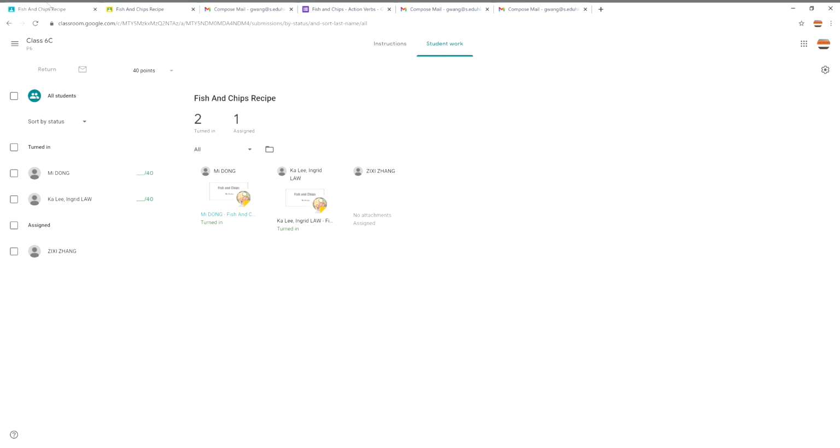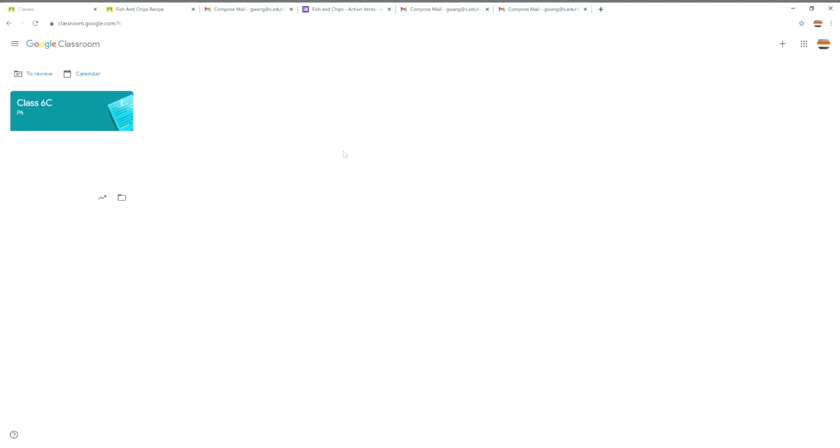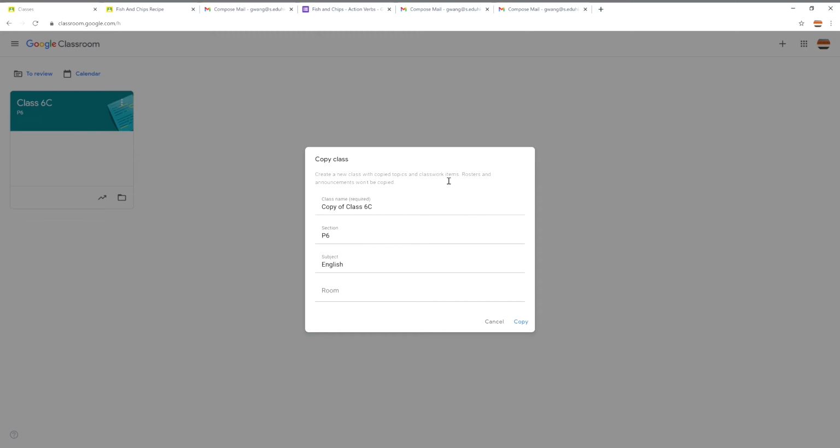But now let's go back to Classroom and take a look at how you can manage all of your classes. So to get back to your dashboard, you click on this menu icon with 3 lines next to your class name. And at the top here, you can choose Classes, and it will show you all of the classes you've created. To access more options for this class, you click on the 3 dots, and here you can choose to copy the link to the class so that students can join it directly, or you can edit the class information or copy the class if you want to duplicate it.